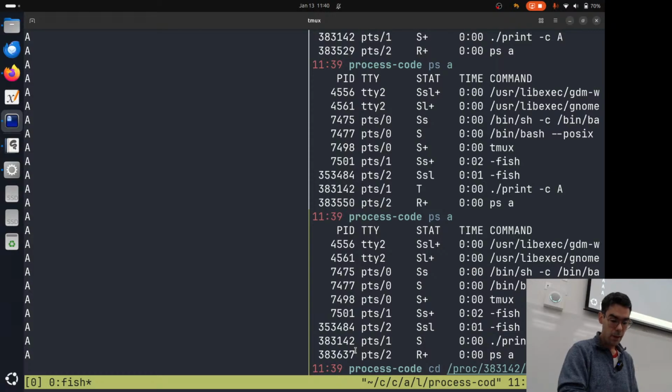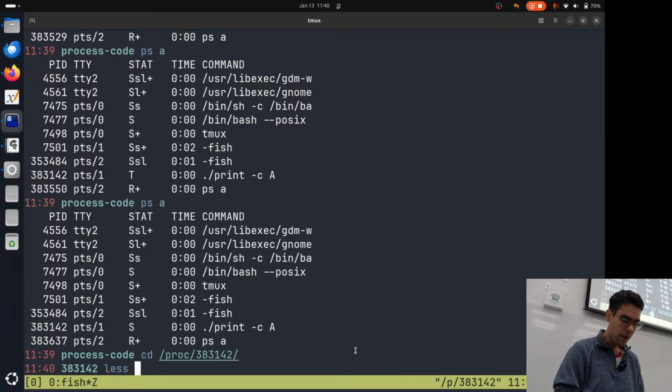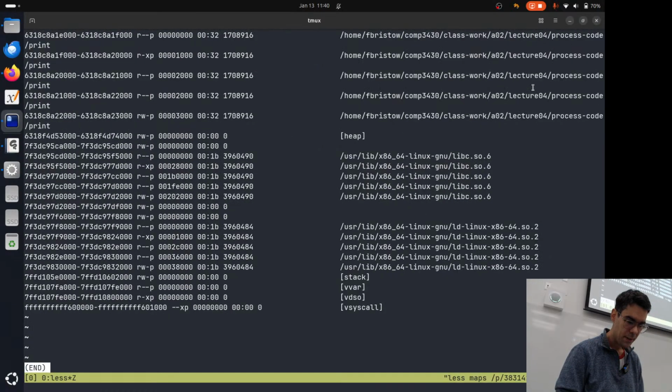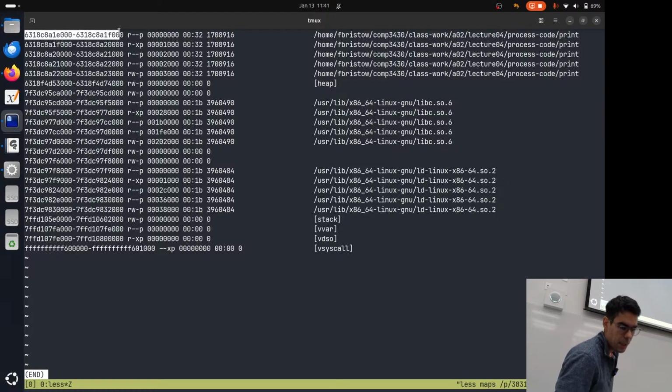folder structure. So I'm going to change to this directory, zoom in here, and open up this file again that's called maps. I'm going to zoom out here on my shell so that this all fits on one line. I realize that this is quite small, but again, the point is not to actually see what's here, but to get a sense of where everything is laid out. On the very left side of this output are the smallest addresses that are represented in this file. So this maps file tells me what the address space is for this particular process.